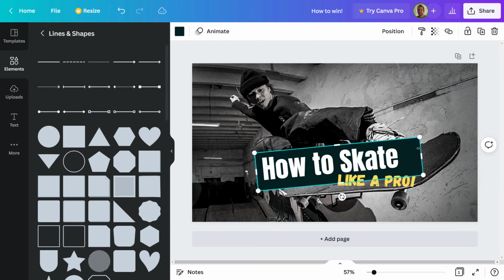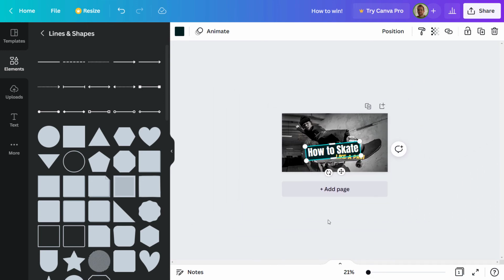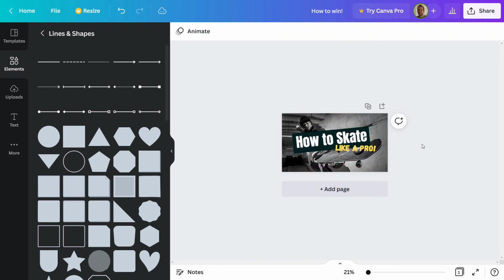Now, one thing to consider is you want the text to stand out. So before you actually go ahead and export this, which we'll show you in a minute, it can be good to zoom out. So I zoom right out. It's like I'm viewing this on my phone. I think that text is a bit small, doesn't stand out. So I can drag, select, and resize the whole thing. I think, okay, that now stands out. So it's always good to check these things and make sure they stand out when being viewed small, because many people are on their phones and viewing their designs that way.